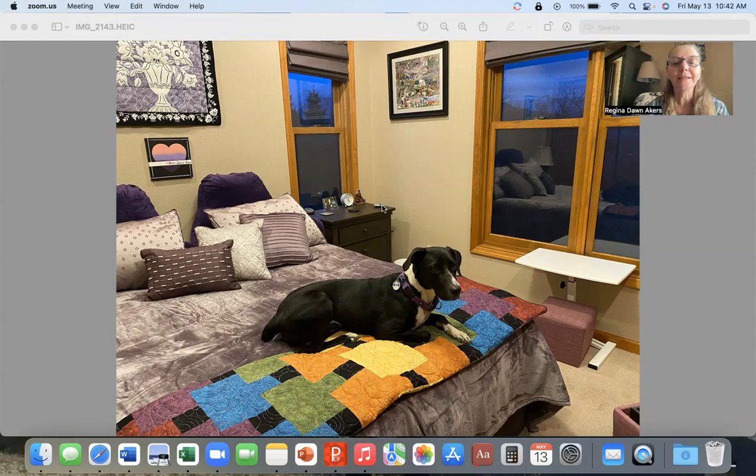My nightstand with lots of stuff on it. There's a little tray that I keep my jewelry in while I sleep. This is a little Jesus meditating statue. There's my clock. There's a picture of my daughter and me, a coaster. This is the little round thing I put my phone on to charge it. I think that's the control for the heating blanket. This is a lovely picture — this little brown thing you see here, that's St. Francis. He's standing next to a river and all the animals are coming from all over towards St. Francis.